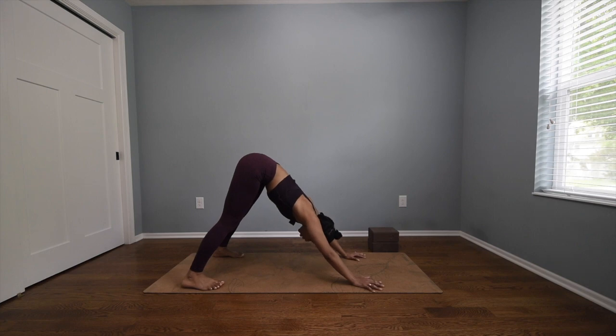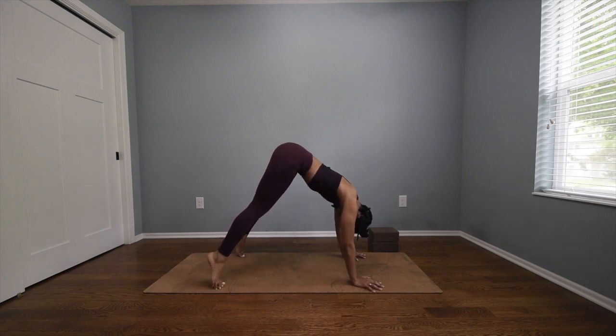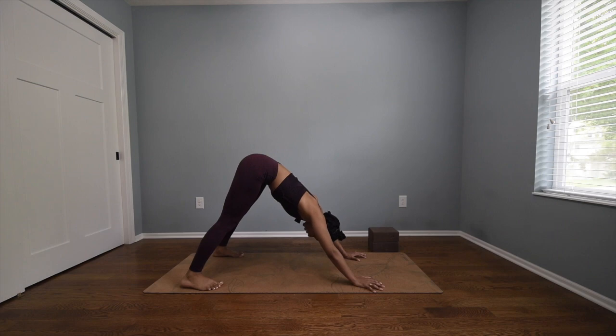Exhale, take a few more on your own. Rising up to your toes, doming your back. And exhale, keeping your legs straight and sending your hips back. One more.